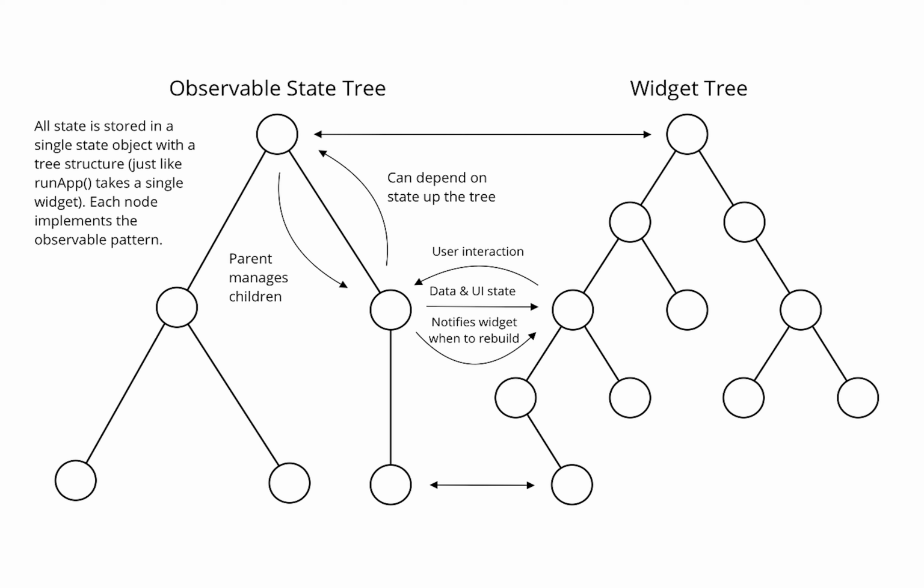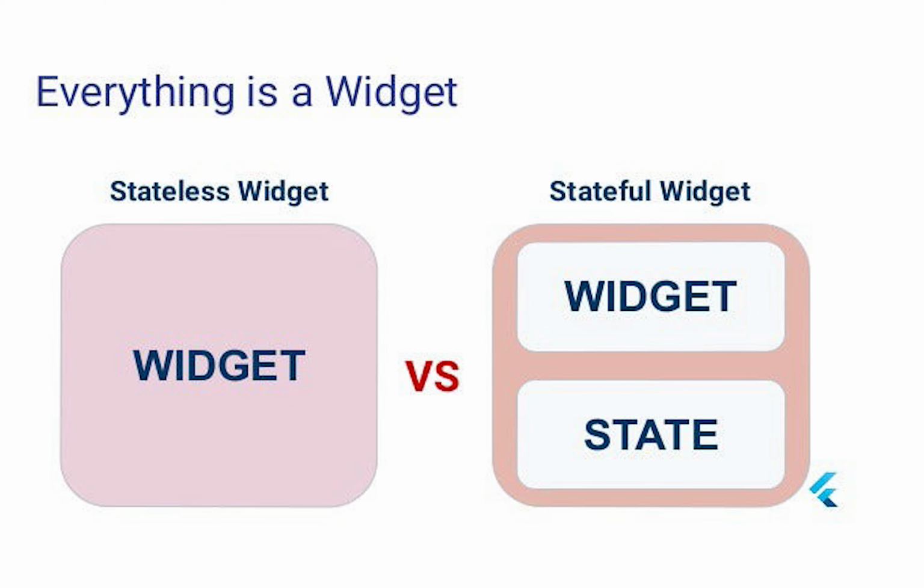So if you're ever confused, ask yourself three questions. Does this widget change itself? Does it own the data? Does it call setState? If yes, stateful. If no, stateless. That's it. Most widgets you write should be stateless. Stateful widgets should be rare and intentional. Once you follow these rules, Flutter stops feeling confusing and starts feeling clean and predictable.